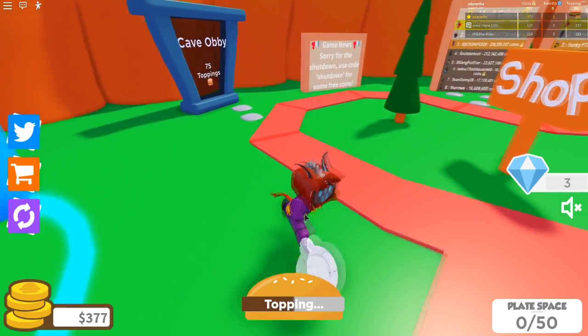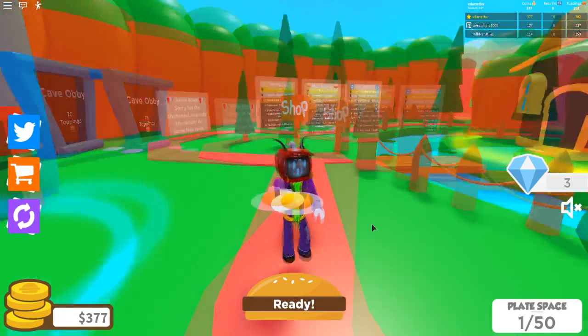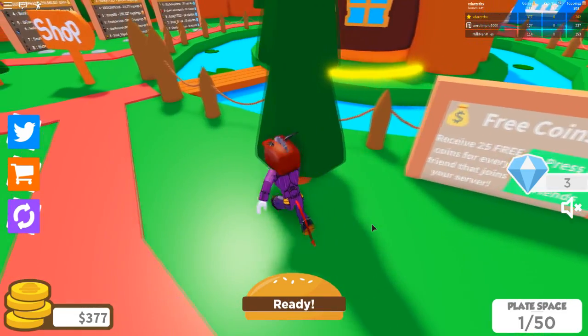Boom. There we go. We got some amazing coins. Look at all those coins we have right now. We are rich. So we can buy ourselves some more toppings.